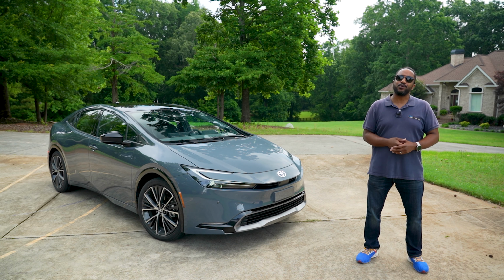In closing, I've been in quite a few Priuses over the years. And while I didn't mind driving the last gen, I kind of like driving this one. So there you have it, guys. The totally redesigned 2023 Toyota Prius Limited. Every Toyota Prius before this was basically an appliance. It was made to do a few things well, but could care less about your emotions. Today's Prius is honestly a cool little car that you'd enjoy driving. You might even want to drive it, and not just for fuel economy either.